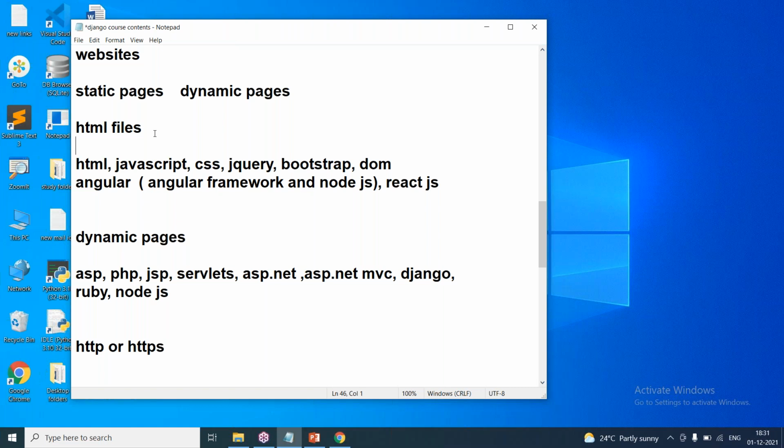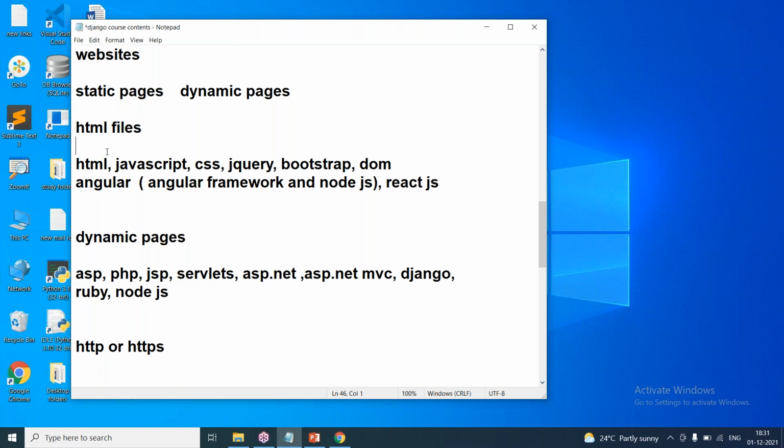Okay, and HTML pages are controlled or managed by the browser. Manage means it will allow us to move from one page to another page in the website, so navigation is possible.